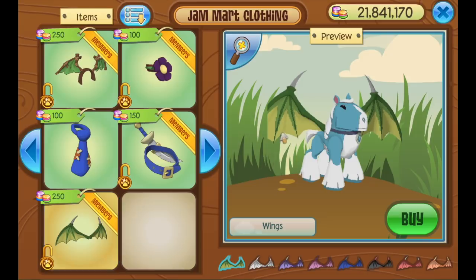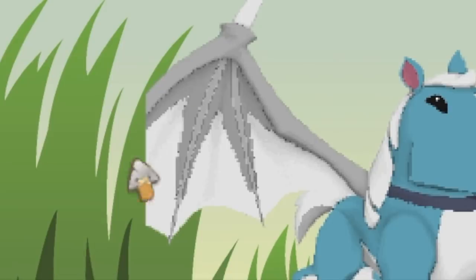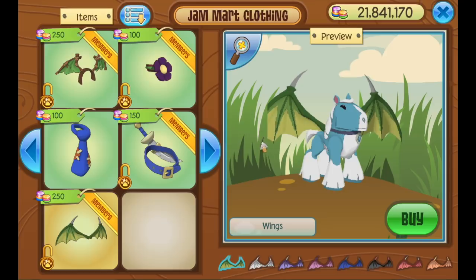Oh no! And I just went to Mart Clothing to click on them, and I noticed a giant flaw. I'm sure you can all see it. The wing! It just disappears right here. Where is the rest of you? Hello? Where did you go? Alright, that's also some points deducted for the wings.